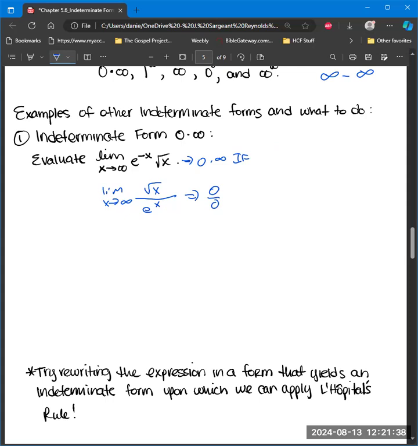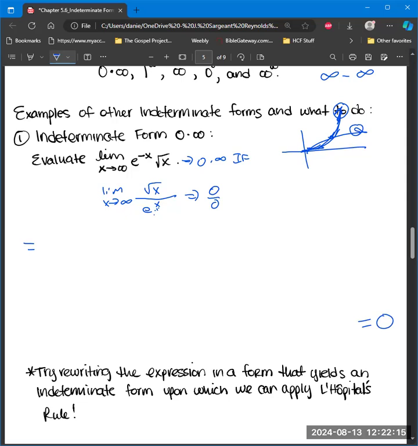So now let's look at square root of x, and we look at e to the x here. They're going to maybe cross each other a couple times, but as we go out to infinity, remember e to the x is the fastest growing function, so degree of the bottom is bigger than degree of the top. So we know this answer should be 0 conceptually by our theorem that we just talked about, but let's apply L'Hopital's rule.